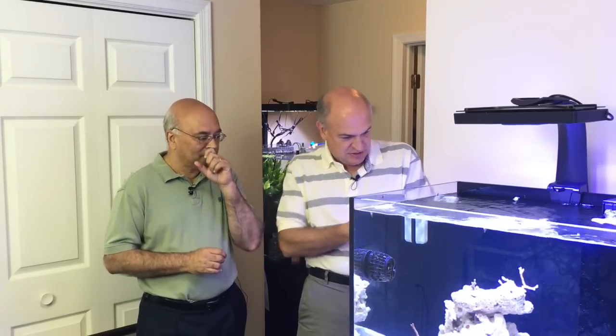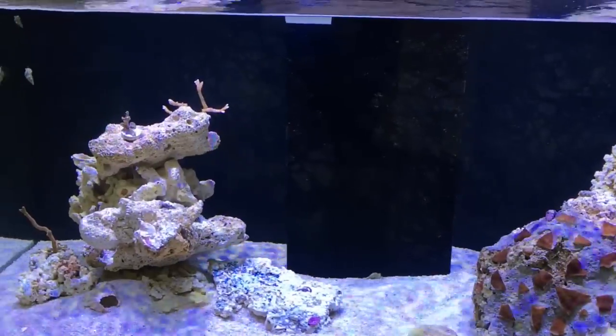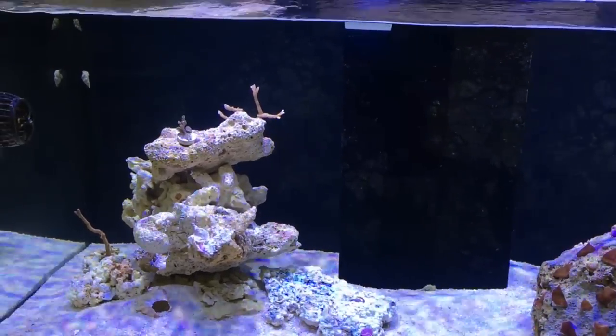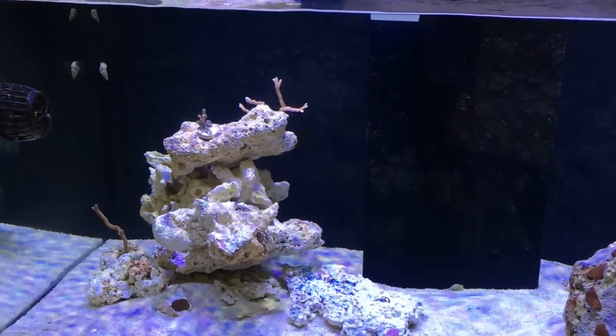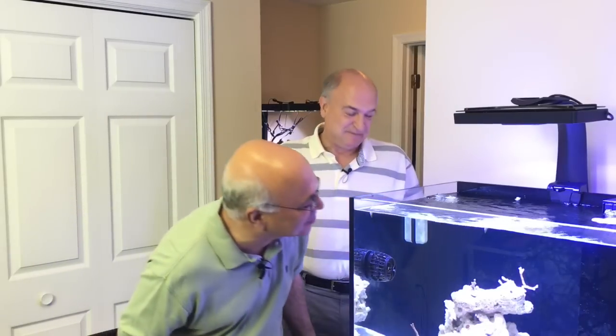But the one you've been looking for is the Forest Fire Digitata with the green bodies. This is the one. That's a Forest Fire. It doesn't have a green body. It'll get a green body eventually. You've got to put the blue lights on to get the green body. No, once I get the nutrient levels up, it'll turn green. Whatever you shoot, shoot that one. I'm taking a picture of that just so I can say 2 years. That is the Forest Fire Digitata, or whatever you guys want to call it.